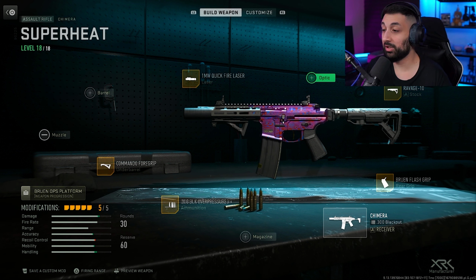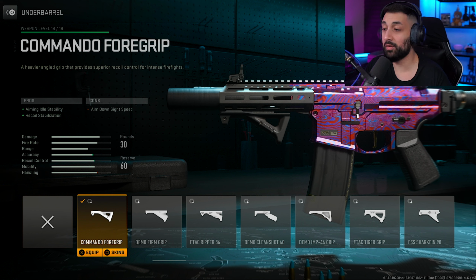For the fourth attachment, we decided to go with the Commando Foregrip, which increases your aiming idle stability and recoil stabilization, which is going to be very beneficial for this weapon because I feel like it lacks when it comes to weapon stability. If you ADS, it's not stable. It pretty much moves a little bit and it messes up your aim. At the same time, the weapon has a problem with the recoil control. Just keep that in mind. It's going to take you a couple games to get used to it, which is why we decided to go with the Commando Foregrip.